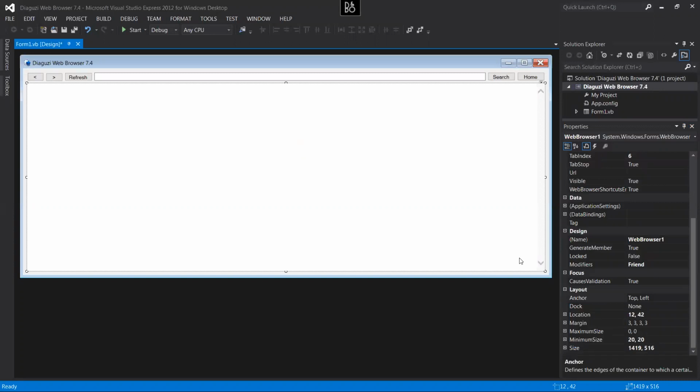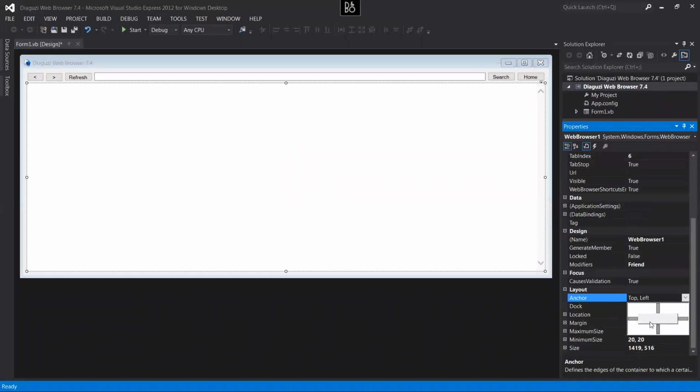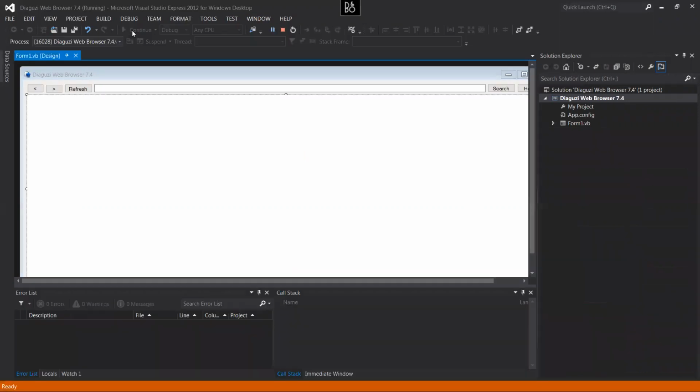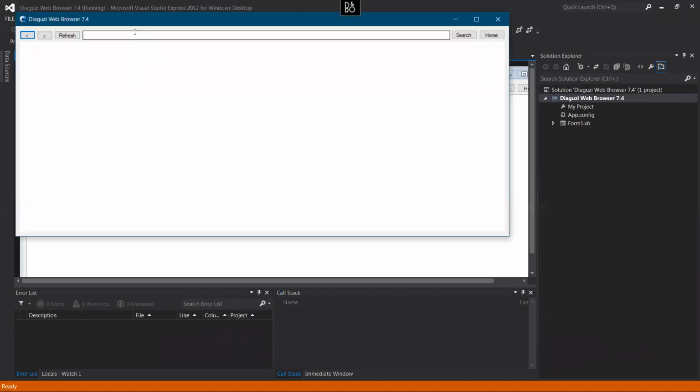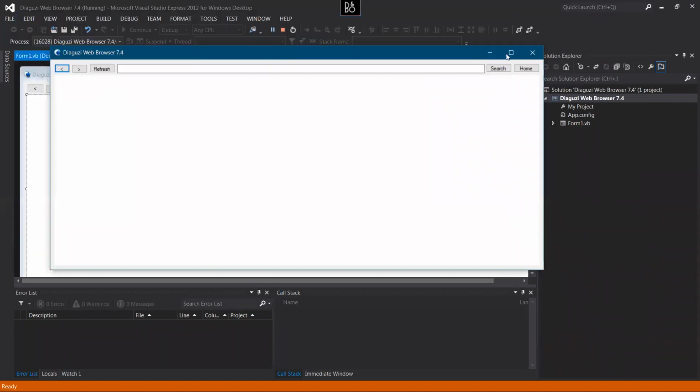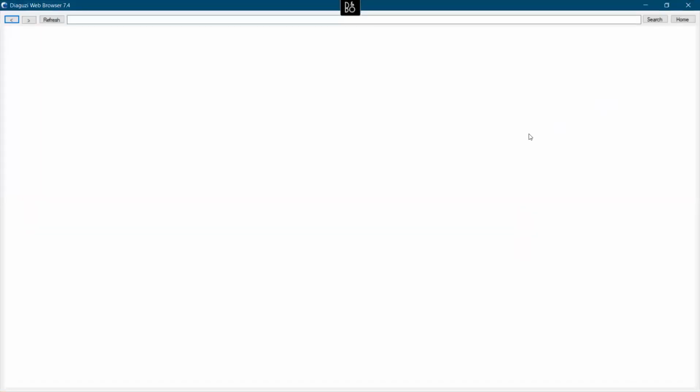Then the next one is the web browser, the web page. You select the same place, but this time this one takes all the places so that it will cover the whole place. You press the enter key, let's debug and see what we have there. So you see that now this is the way it looks like. Even when I maximize, it still follows the same format. And so this is what we have.